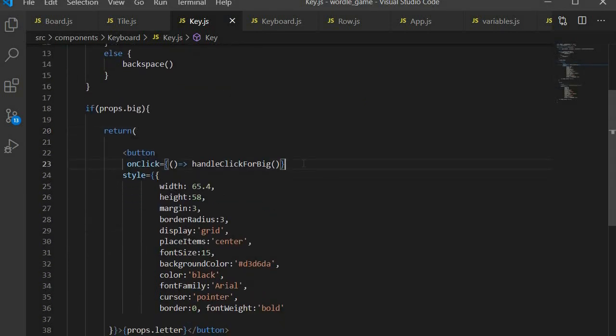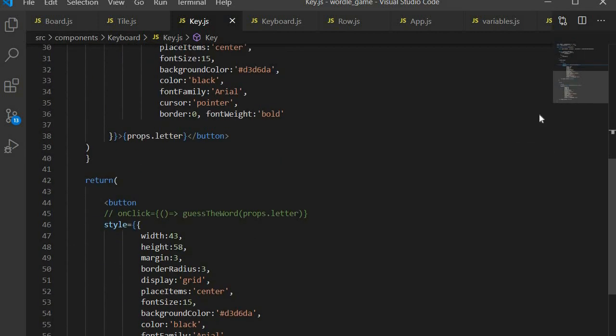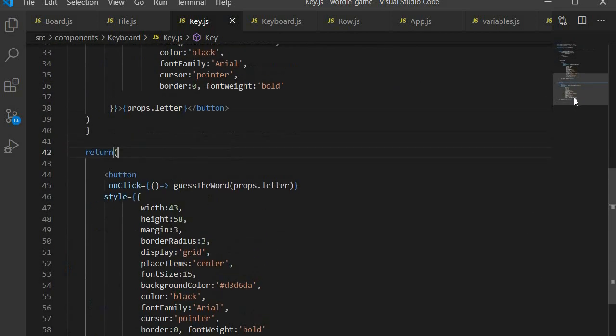But we're not done yet. We want to make sure that every time a letter is clicked, we run that guess the word item. So that means every time you click an alphabet or you click one of those characters, then the guess the word function is going to be run, and we're going to feed it that particular character. So yeah, I think that is practically about it. I don't think there's anything else that we need to do apart from that.